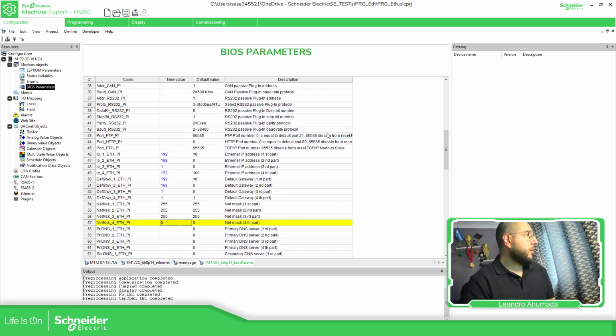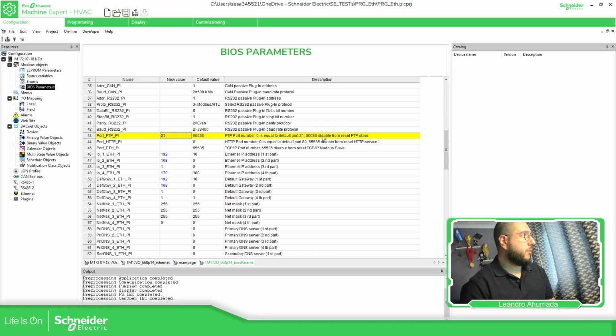Now, by default, this port is disabled, which is for the FTP, and this one is to connect to the controller via Ethernet. So I'm going to enable this. Default is 65535, which basically is disabled. Here I'm going to use the default 80, and here I'm going to use port 502, which is the one that we use to connect.